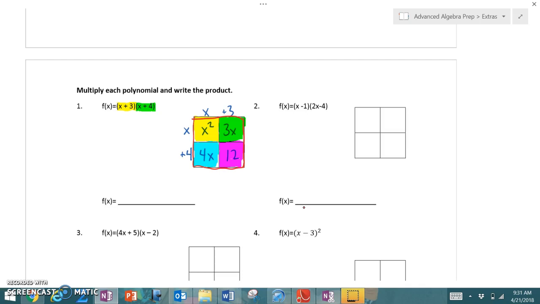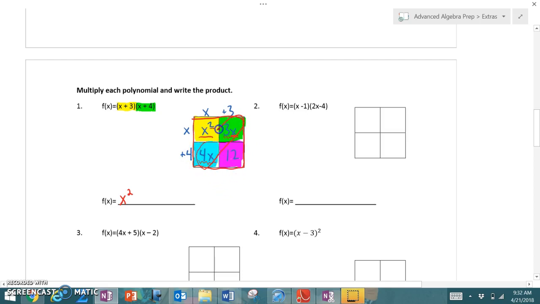So remember, when we combine like terms, anything that has an exponent, like an x squared, can only be added together with things that have an x squared in it. So we only have this 1x squared. So my answer is going to go down here. So I have x squared. Now my next box has an x, or x to the first power basically. So I need to add everything together that has just 1x. So it's a 3x and a 4x. So those I'm going to add together.